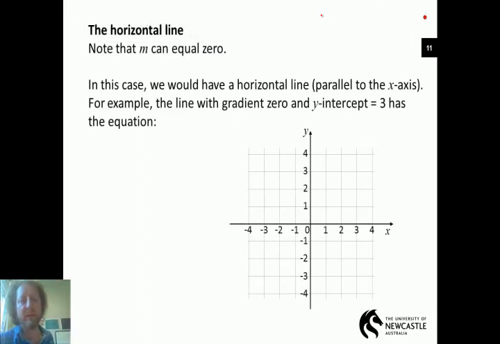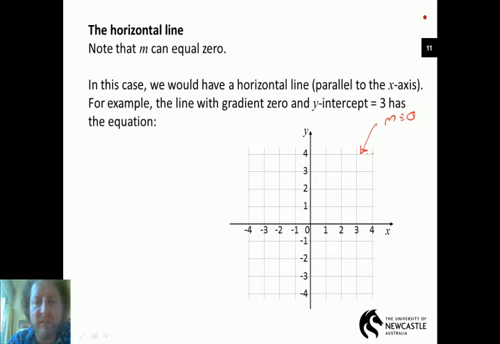Okay, the horizontal line. We've been talking about lines on a diagonal. m can equal 0. Lines can be flat. Flat lines. Wow, that's the worst flat line ever. That's about the same. See this line here? That's flat. That grid line is m equals 0.